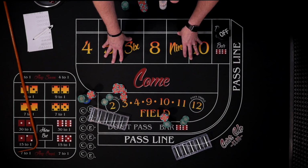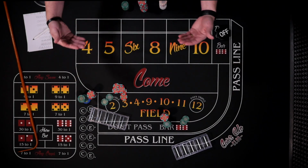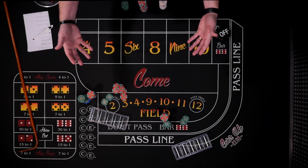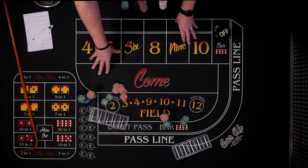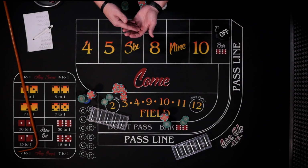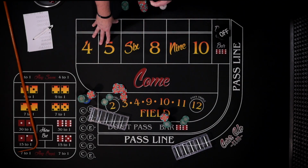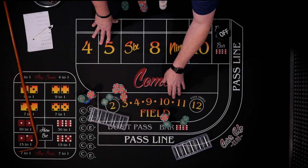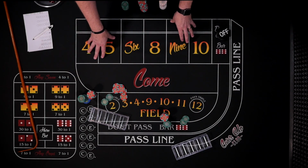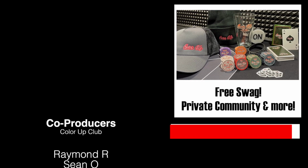And one thing I will say is I love the thought process in it, you know, betting on things that are very unlikely to happen. In this case, for me, I'm an entertainment player, so it becomes a little boring. But hey, if you're there to, you know, like many players, hey, it's all about winning in the bottom line. Maybe this is a strategy for you. So however you like to play, whether you like to farm in the field on every roll or, you know, look for the improbable times to bet, good luck on coloring up.